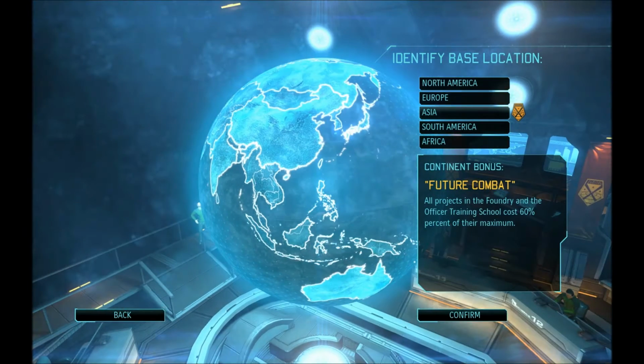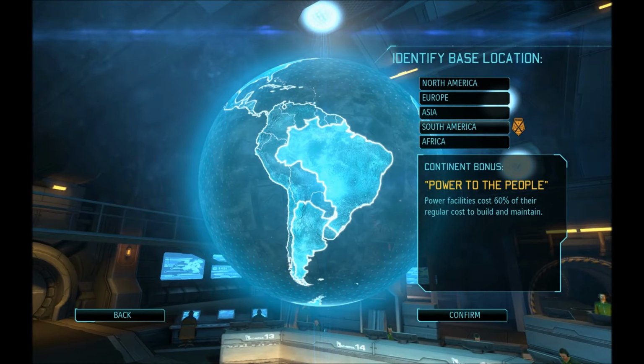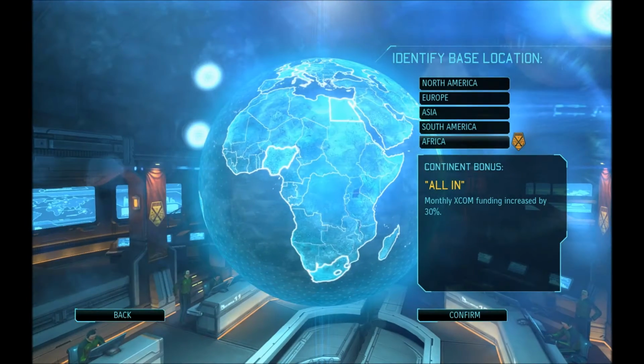We've got Asia, future combat: all projects in the Foundry and the Officer Training School cost 60% of their maximum, which is not really what we're looking for. We want something monthly, not something that costs less when we upgrade it. Power of the People: power facilities cost 60% of their regular cost to build and maintain. Also pretty good, but not quite what I'm looking for. All In: monthly XCOM funding increased by 30%.